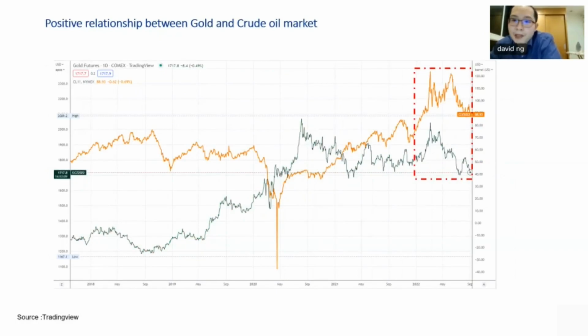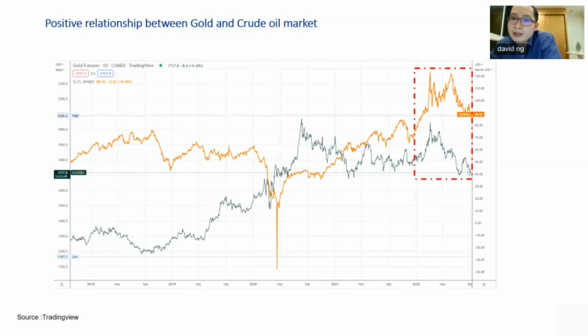Now, if you just look at this example here, I also put in another relationship example between crude oil and gold. Both of them are commodities. But what's interesting to watch is that recently the relationship between crude oil and gold has actually heightened quite a lot. In fact, if you want to look at commodities in general, just look at the performance of crude oil and gold. Whenever crude oil starts to come down, normally you can expect gold prices to start to come down as well. Whether there is any basis or relationship between these two, it's hard to determine, but both of these asset classes are commodities in general. So really, I think it's interesting to watch.